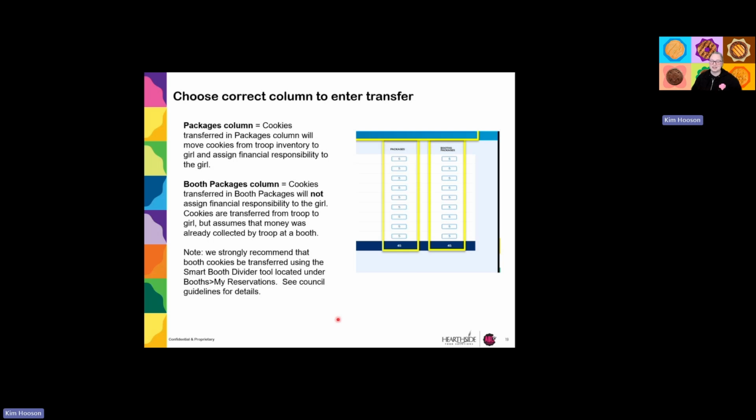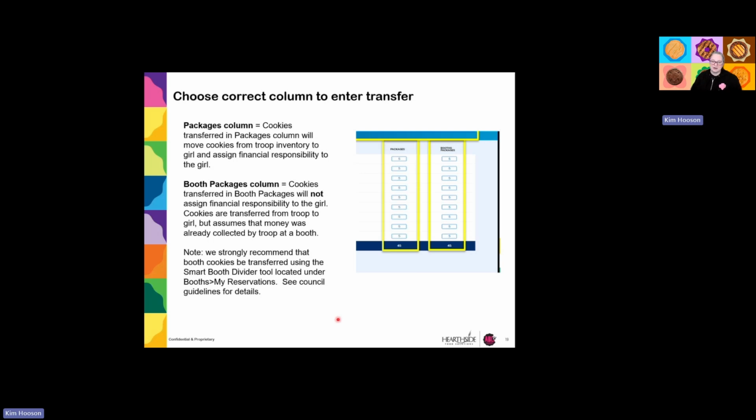It also allows me to come up with an average number of cookies sold by each of our troops throughout the entire cookie program. So last year, because a lot of you use the booth divider, and I really appreciate that, I can tell you that our troops sold an average of about 108 packages at cookie booths last year.